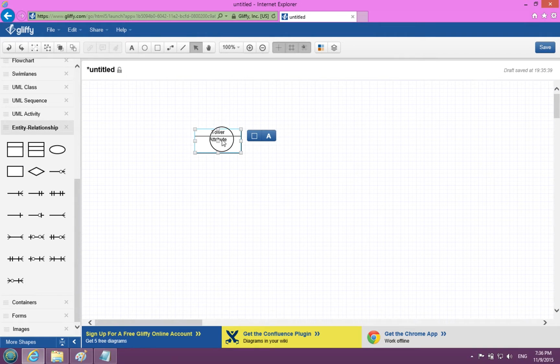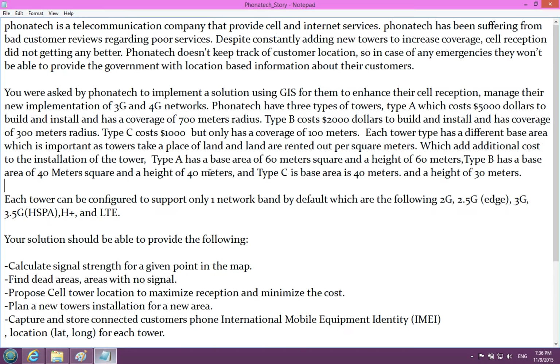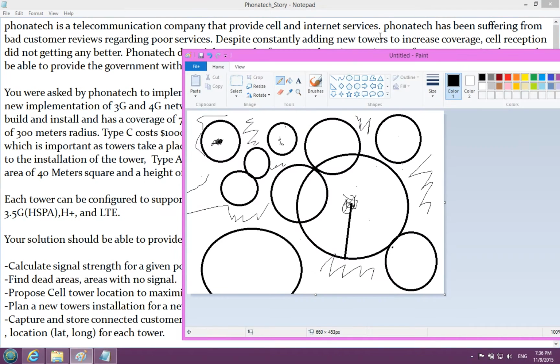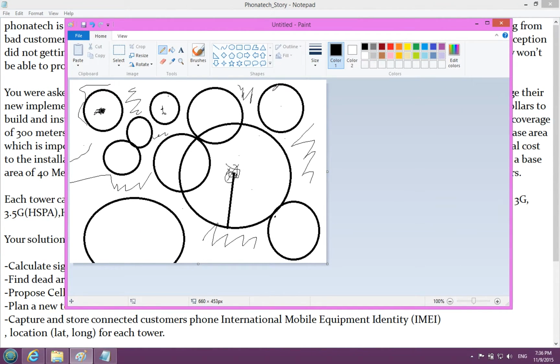All right. And it should be a feature class, right? Because towers have locations. Do you think it's point, polygon, or line? By the way, these are the three things that a feature class can be, and obviously it's a point. This is the location, like this Picasso drawing right there. This is the tower. So tower is a point.